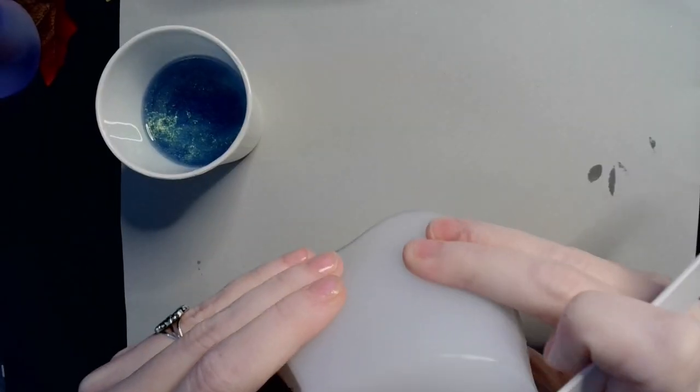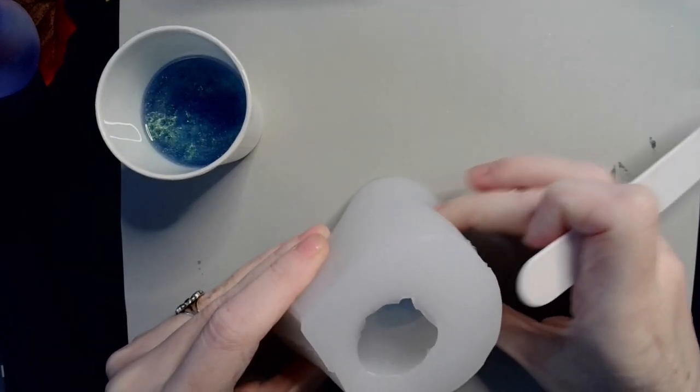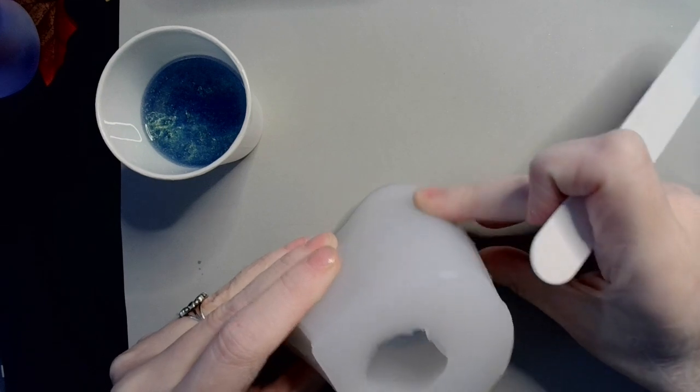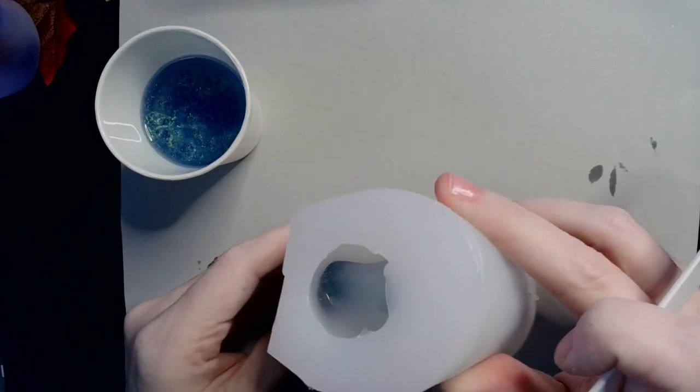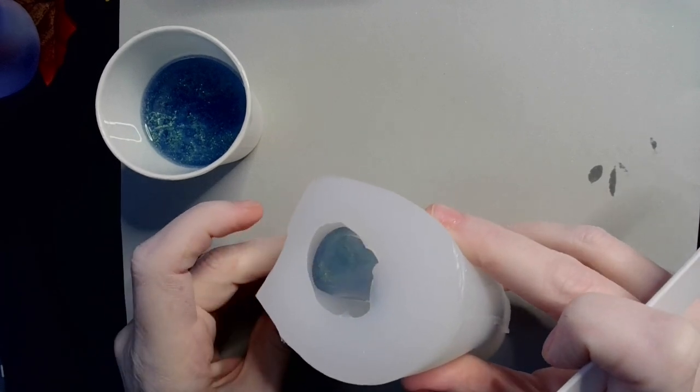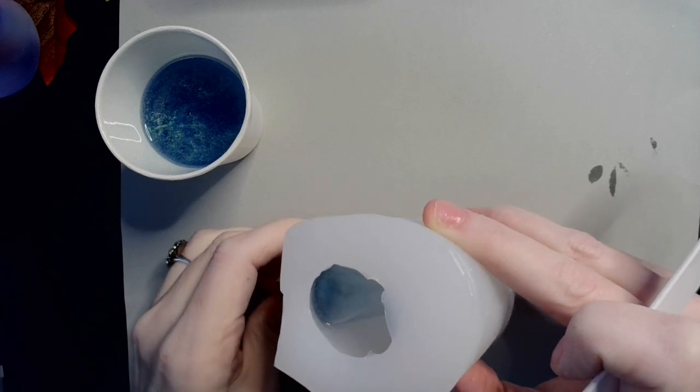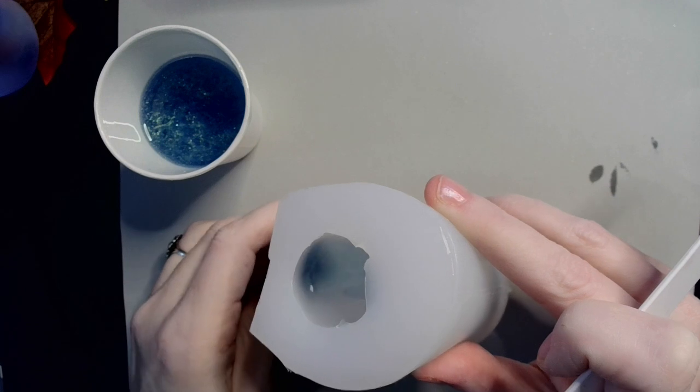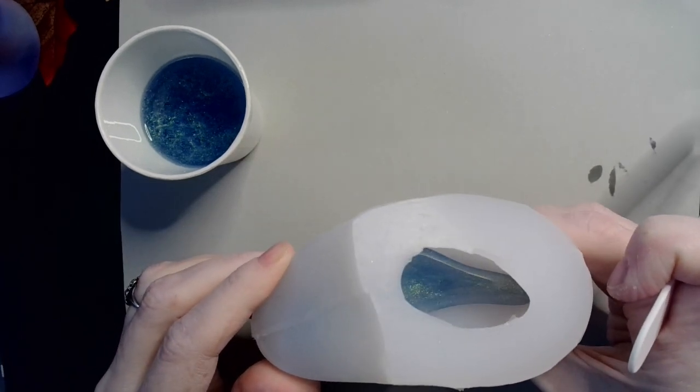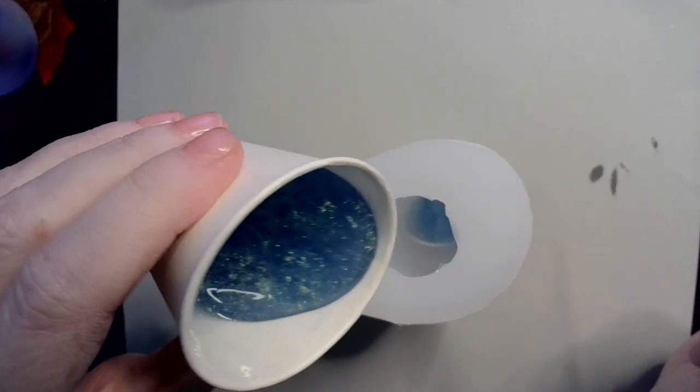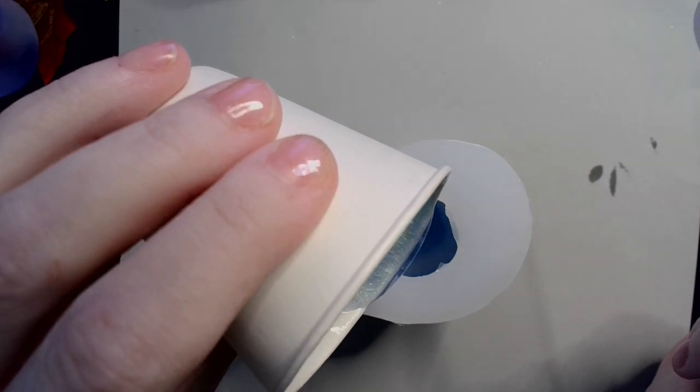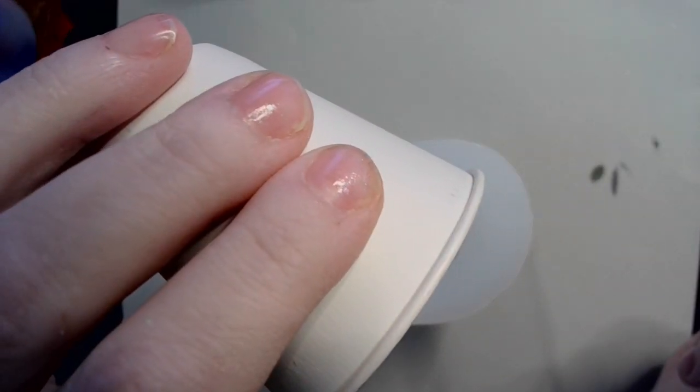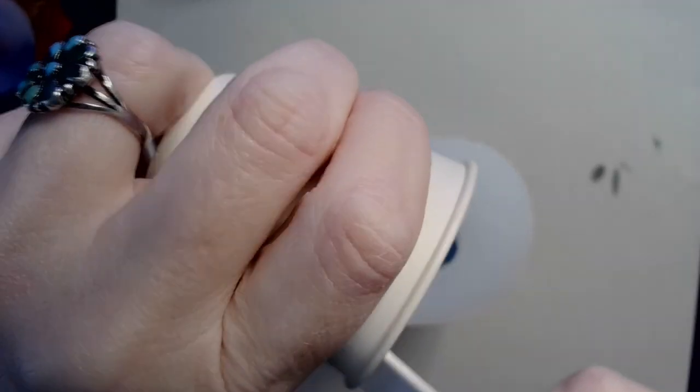And I am just going to do a little at a time, because even though it is a matte mold and you're not going to be seeing bubbles as much, it does have detail on it. It has a little beak and his head. And then I want to make sure that we don't have any bubbles that would impede the formation of his beak and also his tail down here at the end. Because the tail on this mold is quite long, as you'll see when we demold it. So, squish, squish, squish. Encourage those bubbles to go elsewhere. And we're just going to fill them up.